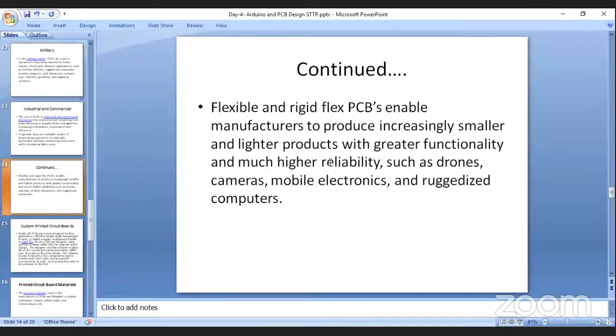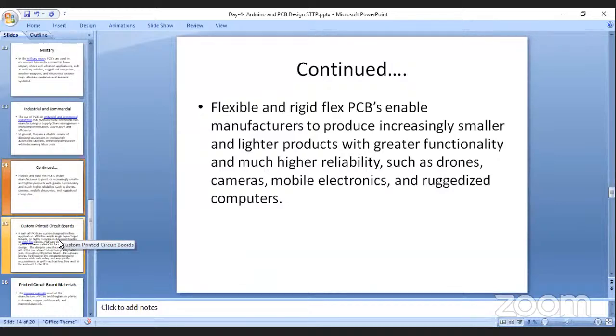So as soon as electronics get involved, it becomes very easy to carry out this operation in a smaller place with a lighter product, and greater functionality can be achieved. The efficiency of a human can be disturbed by psychology, but the efficiency and functionality of a computer system cannot be disturbed easily until the input provided to the system becomes wrong, right? So humans are erroneous, whereas systems are errorless, or you can say much lower error can be found in systems. So in many industrial purposes, drones, cameras, mobile electronics, and rigid computers can be part of accessibility, where they require different operations to be carried out, right?